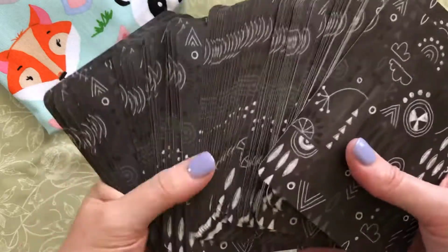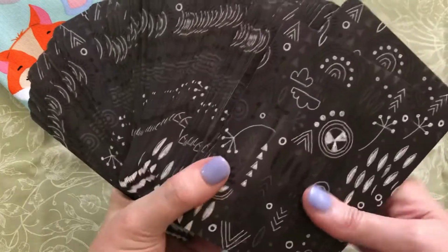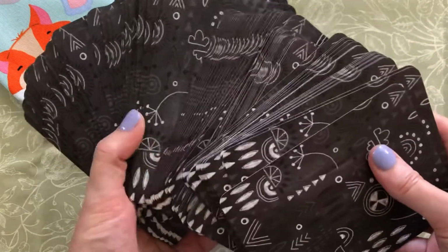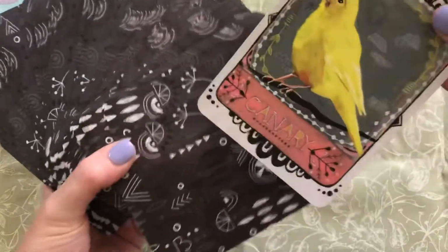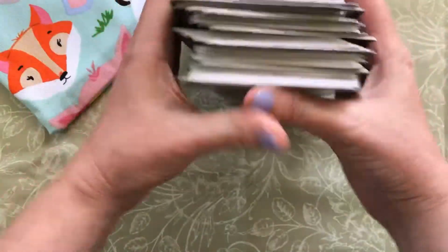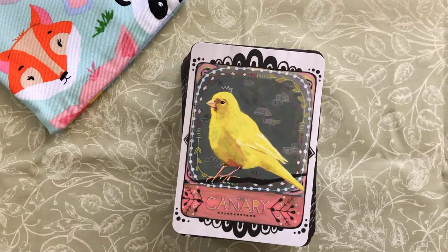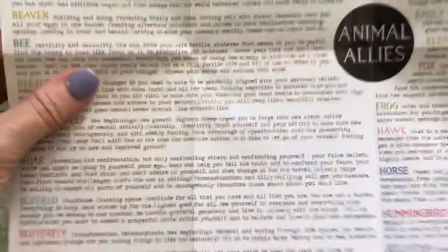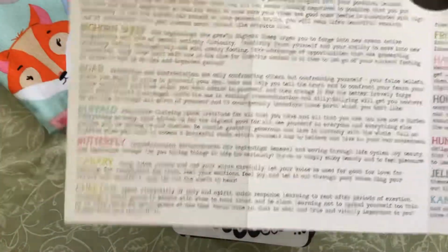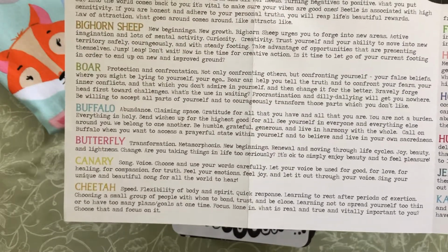Okay, so which card can give me information about how I'm going to use this deck and what benefits it can bring to me? I'm going to pick this one, and it's the Canary. Let's see what the Canary has to say. So I think that was from the first original deck, and Canary is down here. Song, voice, choose and use your words carefully.